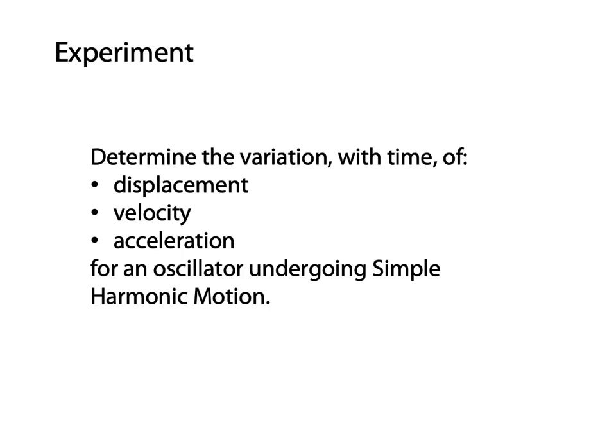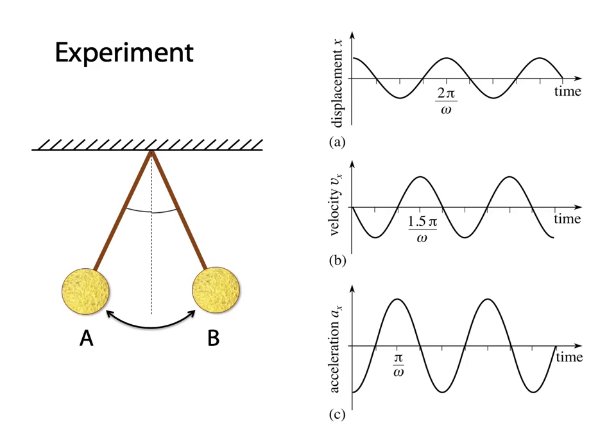If you haven't done so, then in class you should have done or will have done an experiment where you look at the variation of displacement, velocity and acceleration with an SHM oscillator. And the results that you should have got are something like this. You should have got a sine wave basically for all of the things that you can measure: displacement, velocity, and acceleration. The period of all of these should be the same. Now they won't be all in phase together. In fact, they can't be.